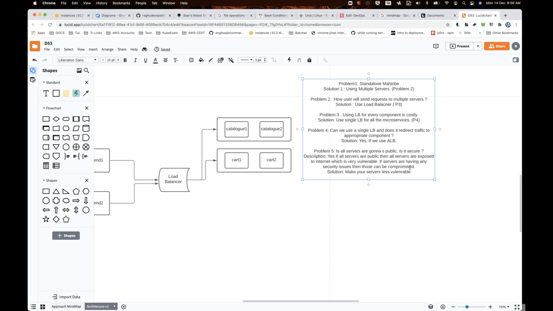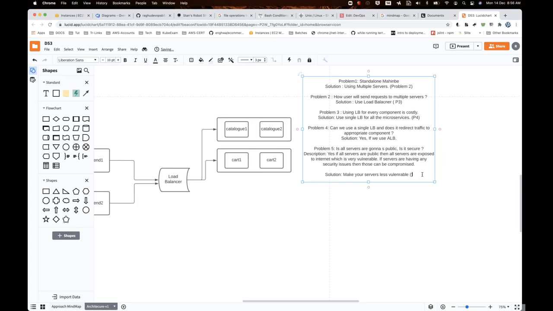But your servers are still exposed to the outside world, so you have to maximize the security and follow the security standards. And what is the alternative I have? This also leads to some problem.